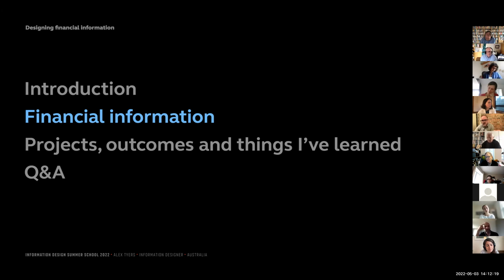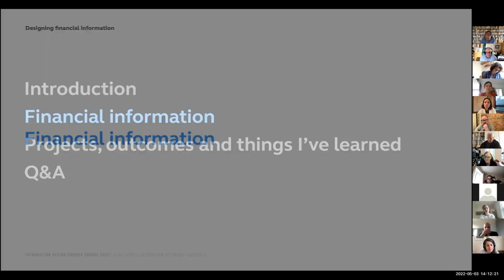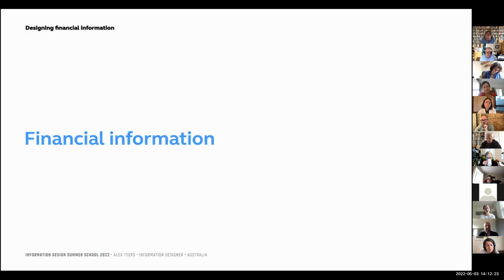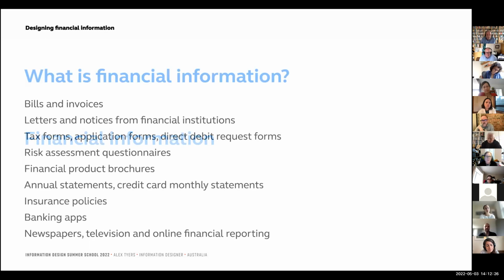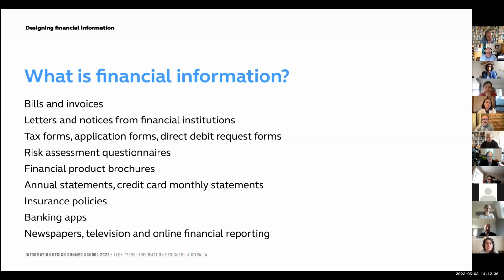Now I'd like to talk just a little bit about financial information. And I've culled a whole pile of stuff out of here today because my presentation was just way too long. So what is financial information? So obviously there's the artifacts, the things that you receive that are full of financial information: bills, invoices, insurance policies, banking.